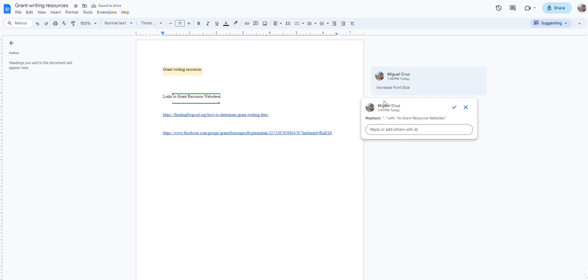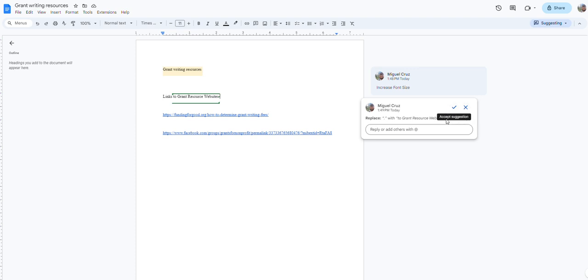And this box will appear if you have editing privileges, or the owner of the document will see this box that says Miguel Cruz is suggesting that you replace the period with "to grant resource websites," and that person can either accept the suggestion or reject it.